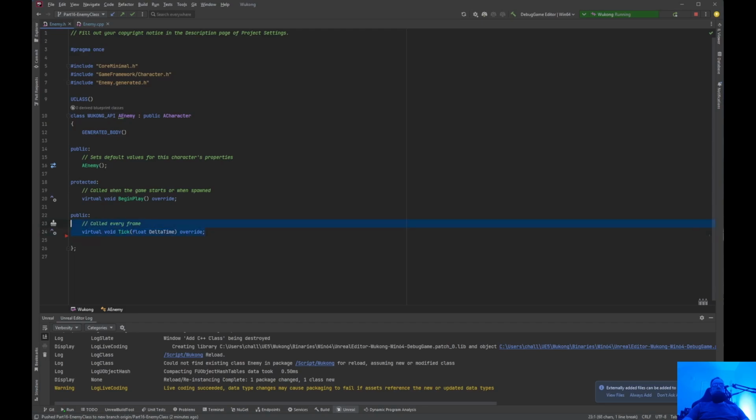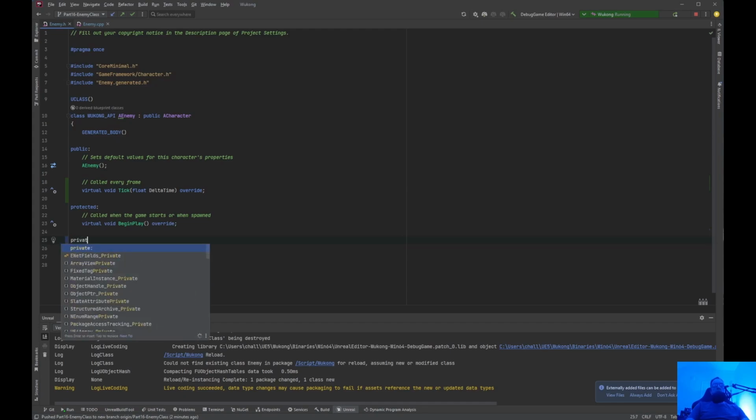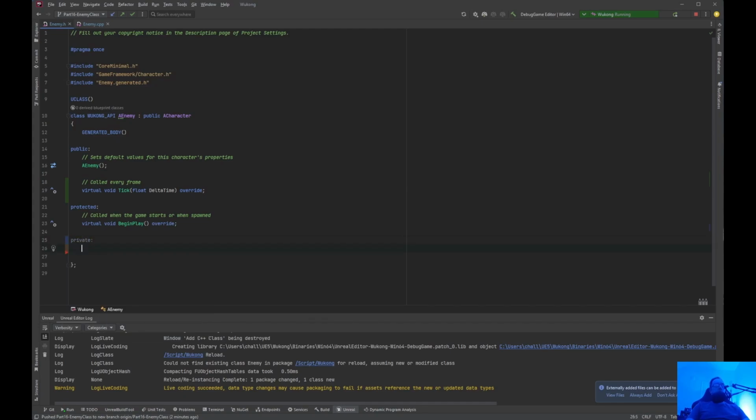I'm going to put that up into public and take this out. And we do need a private section. In the private section, we are going to need a few things.